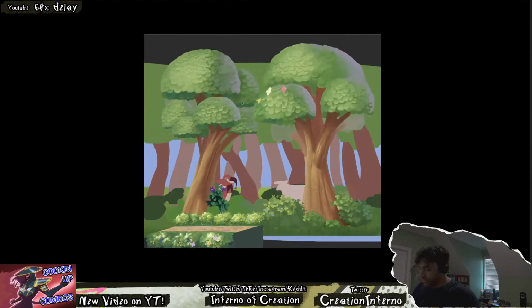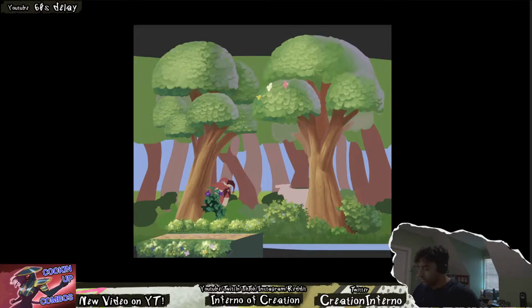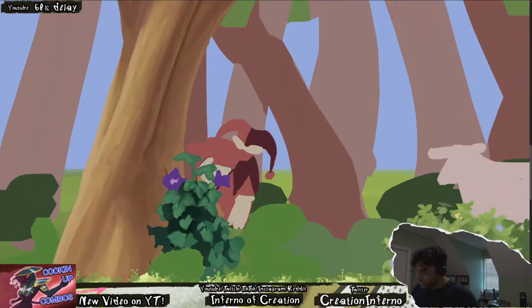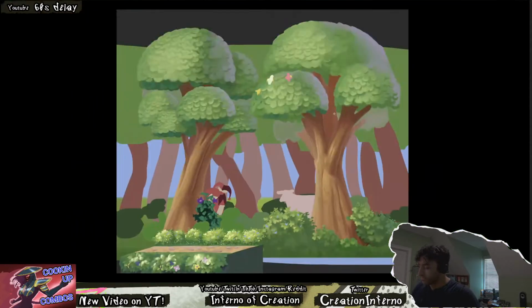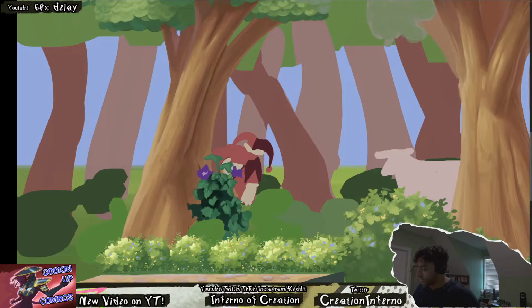I got the tree done, basically, and then I'm just gonna get these leaves done, these bushes done, and then I think just have to do the background trees, and then these guys, and it's over. What is your PFP about, Dark Sun?